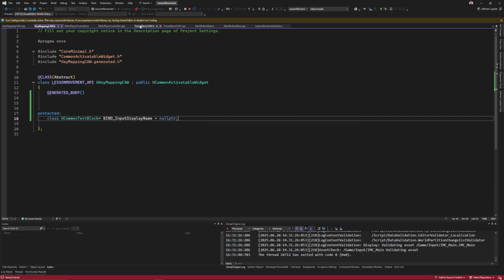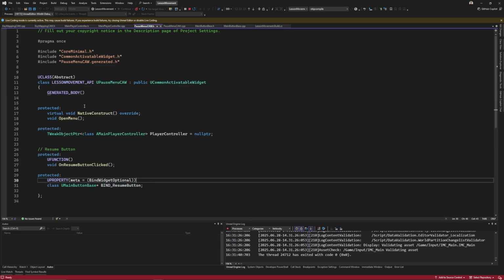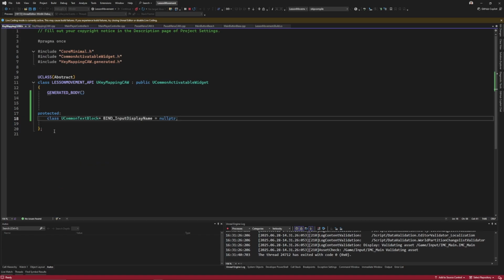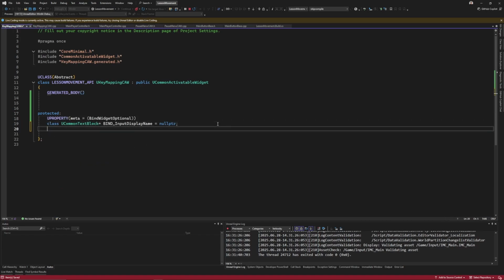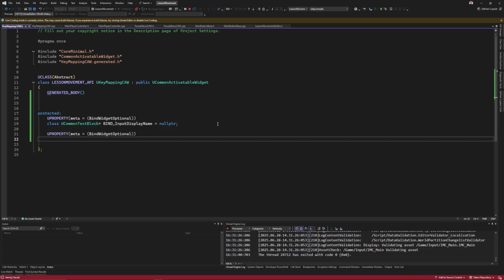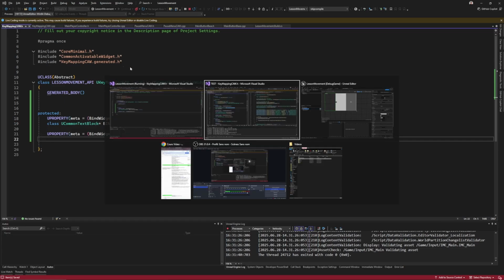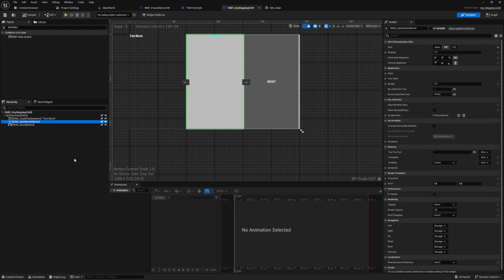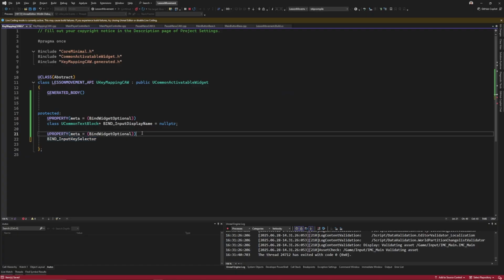And of course, like the other one, we need this thing to be BindWidgetOptional. We'll have another thing that's going to be the input key selector. And the name of it was bind_input key selector.